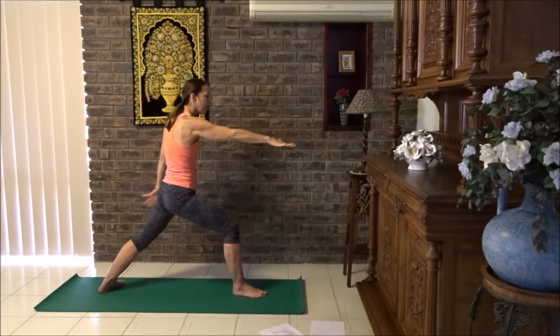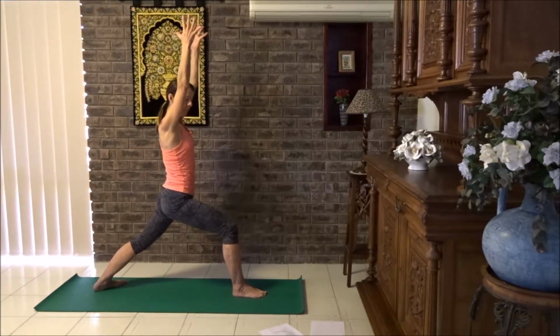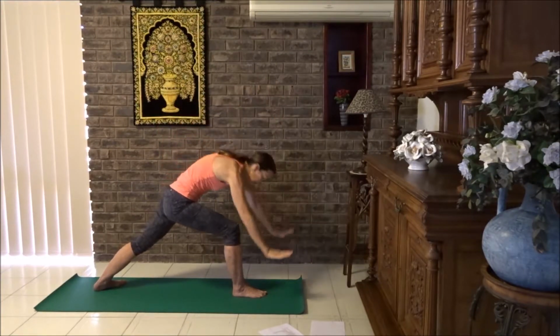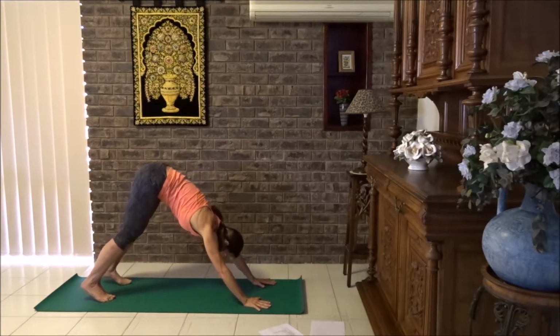Bring your back arm forward. Lift the arms up into warrior 1. Breathing in and breathe out. Hands to floor, front foot back into down dog.